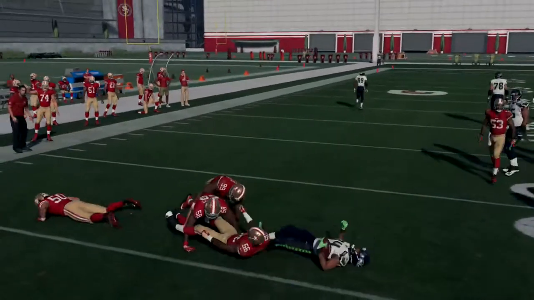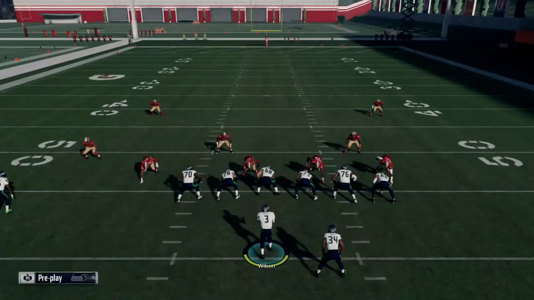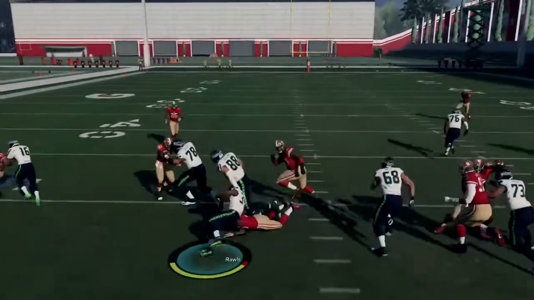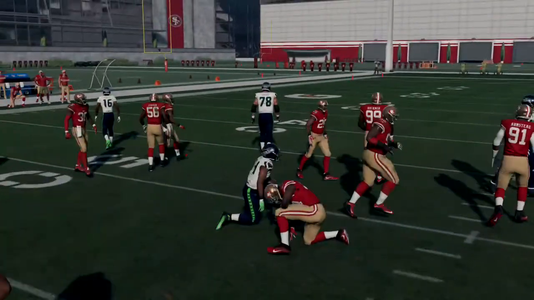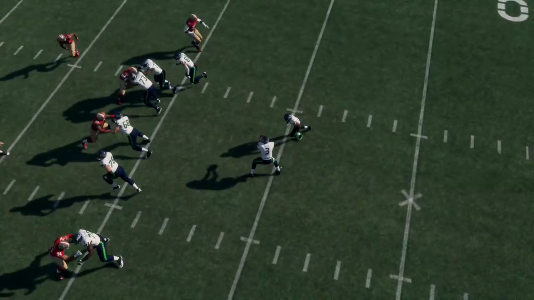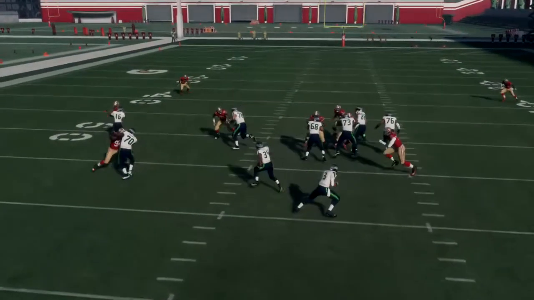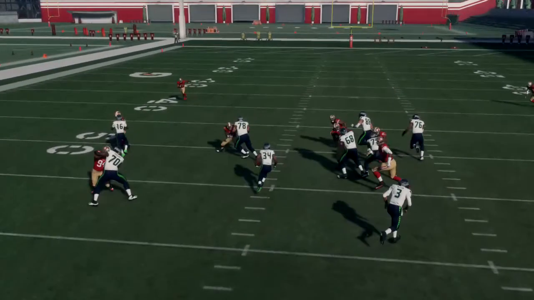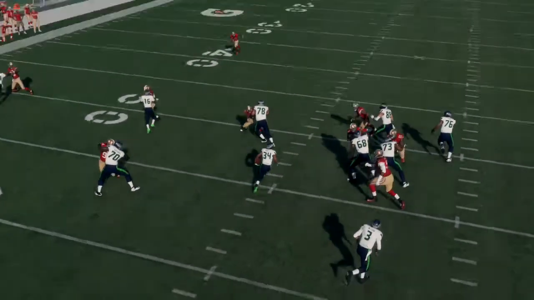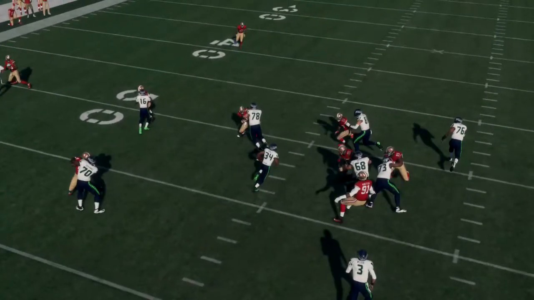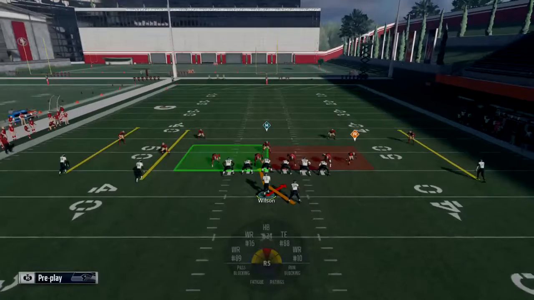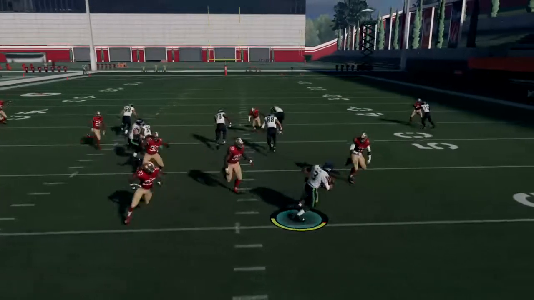Nothing wrong with taking it outside too. Yeah, I wish they'd stop calling goal line. Alright, there we go. So that time I could have kept it with the quarterback, because he was taking the halfback, so that could have been a QB keep. That's what I wanted to show you earlier. I still handed it off, and it just became an inside zone. He was still taken out of the play, and I just made the wrong hole. I should have gone outside the left guard. But yeah, it's a good play. It's a great way to boost up the running game.